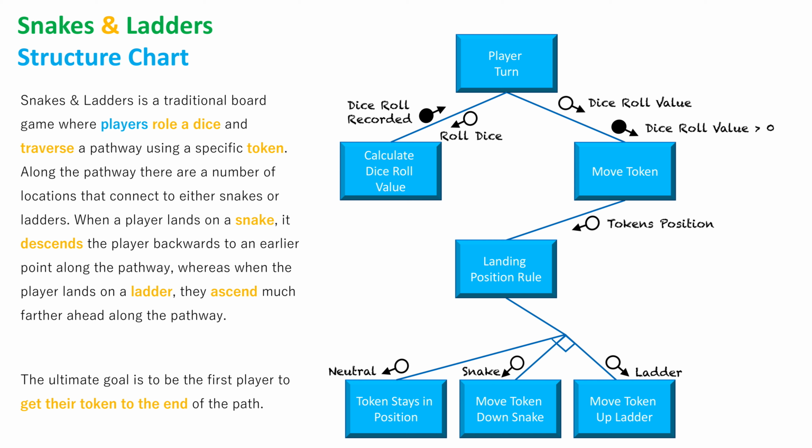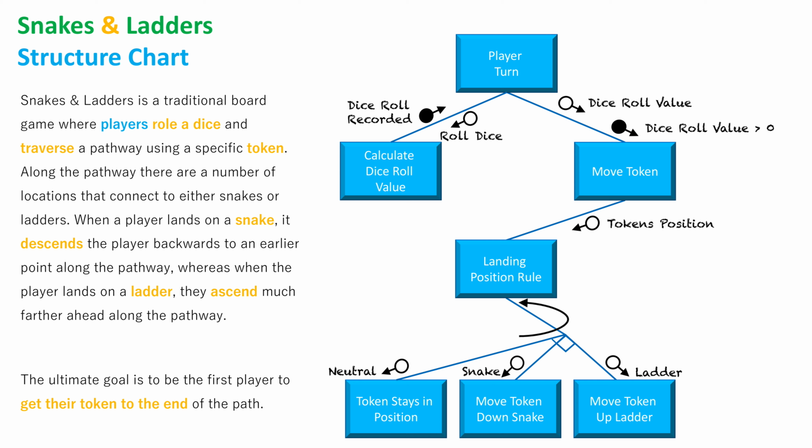Now, it's important to emphasize the neutral spot because essentially, when a player lands on either a snake or a ladder, they move up the ladder or down the snake and it takes them to a neutral position. So they're actually moving between two different landing positions. So essentially this is a loop. It's a loop that will take at most 2 turns, 2 movements of the actual token. Because they land on the snake, they move down the snake, and then they land on a neutral spot. So essentially, the neutral spot signifies the end of the turn. Once a player lands on a neutral spot, they're not moving anymore. So really we need to highlight the importance of the neutral spot.